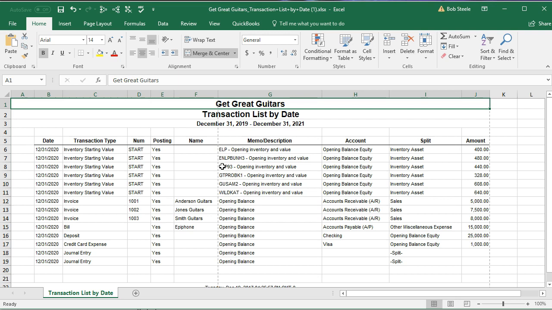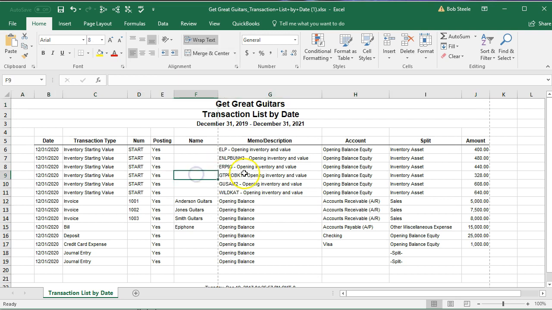Now, this report won't look very good if we print it out like that, because it'd be okay if it was two pages long, but it's not too good if you have this page and then you've got this page next to it and you've got to put them next to each other.